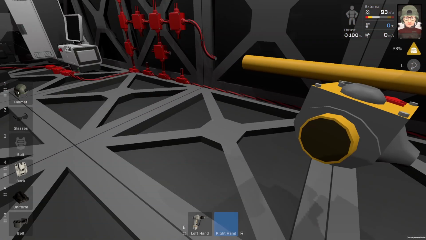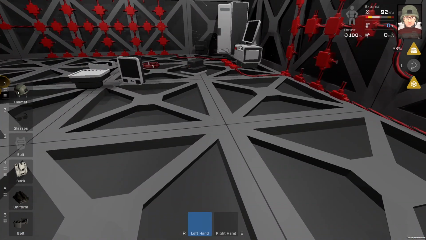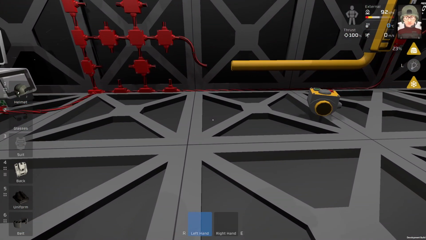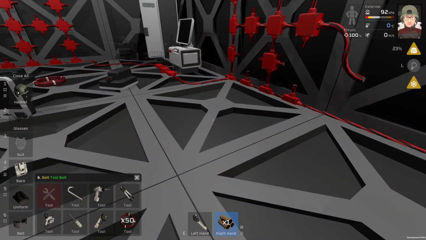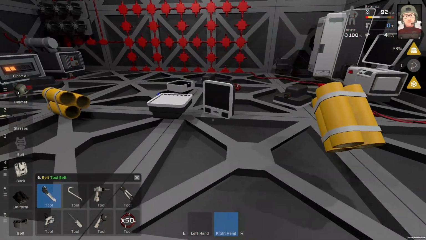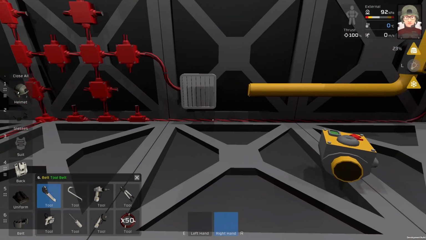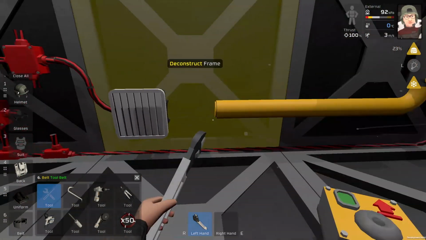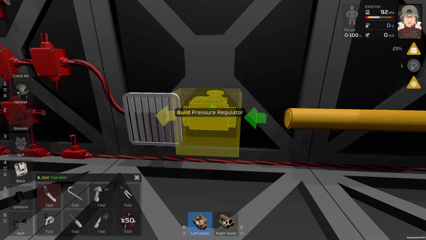I do have the regulator, but I need to make a few changes. I'm going to remove one pipe, this one. Just like this. I will need a passive vent for this pressure regulator because it can't suck the air on its own.